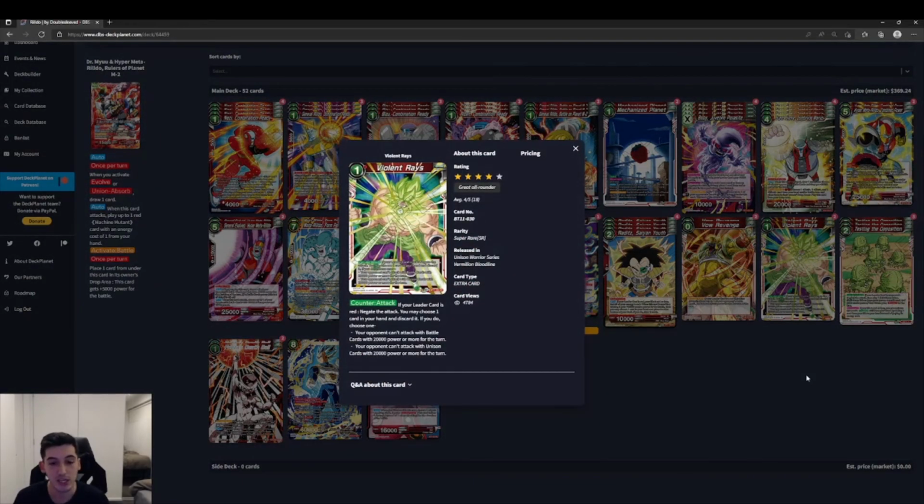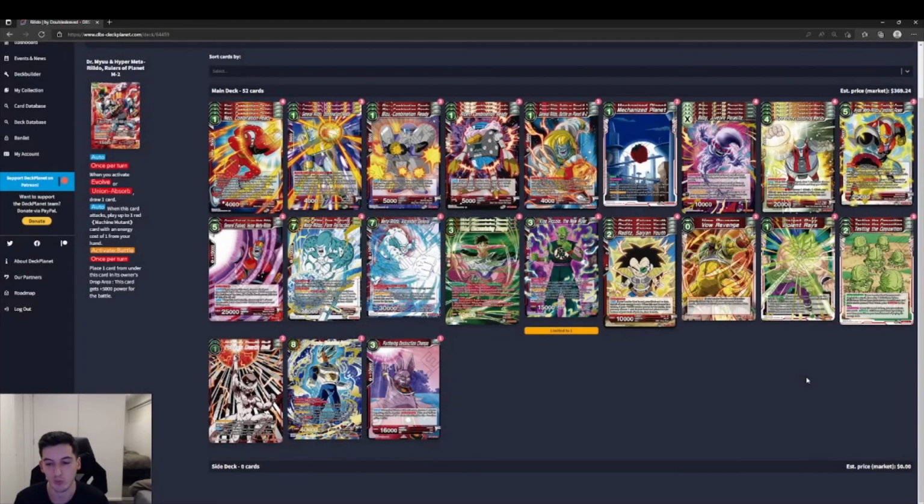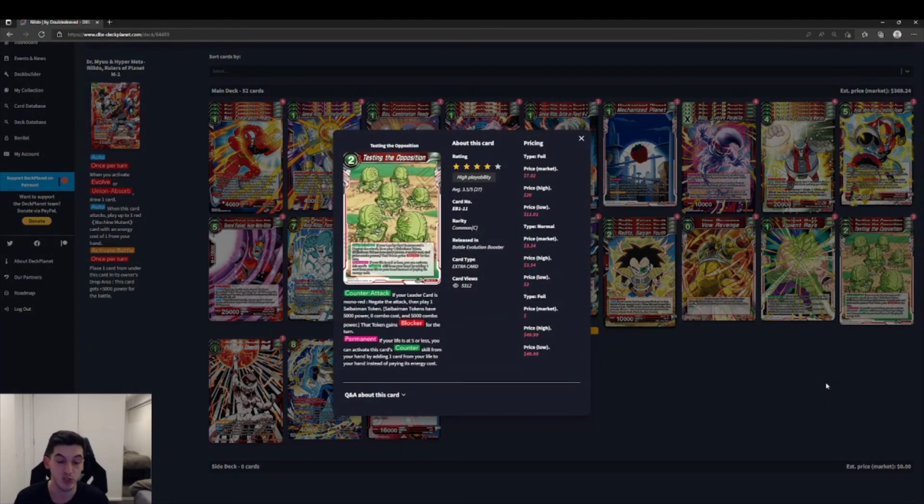Violent Rays, a really strong extra card that we're seeing become a bit more relevant again now, with Gogeta running around. We've got the counter attack. If your leader is red, negate the attack, and you may choose one card in your hand and discard it. If you do choose one, your opponent can't attack with battle cards with 20,000 power or more for the turn, or your opponent can't attack with unisons with 20,000 power or more for the turn. Pretty standard in a lot of red decks now, similar to testing the opposition, which is the counterattack.